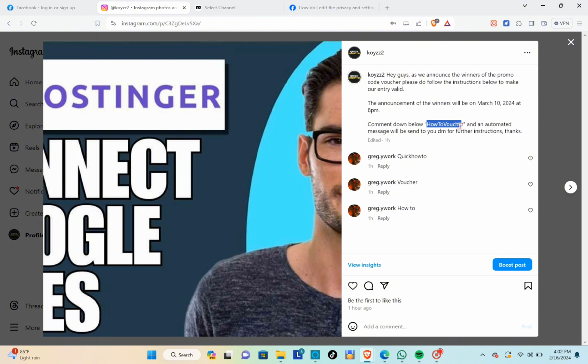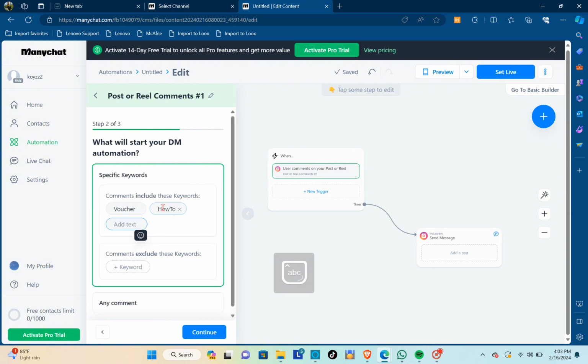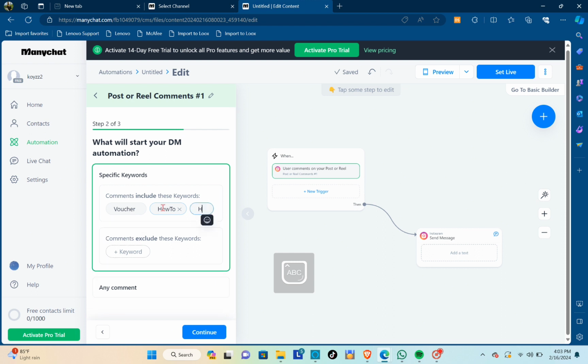So if they're going to write a comment and include the how to voucher, an automated message will be sent to their DMs. Okay, so now let's go back to Manychat and right here let's type out the keywords that we want to be the trigger. Okay, so just have to type out voucher. So you have to think of all the possibilities because some of the users will not be able to really follow the instruction.